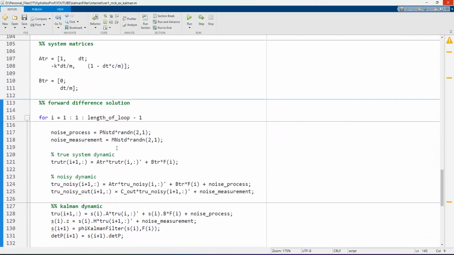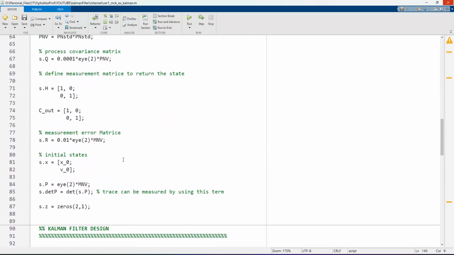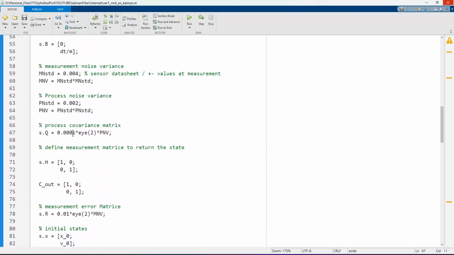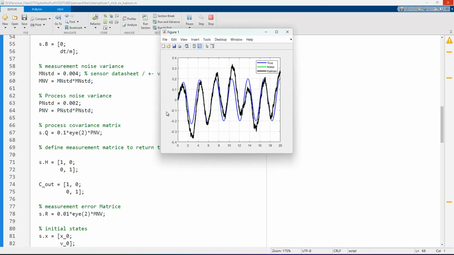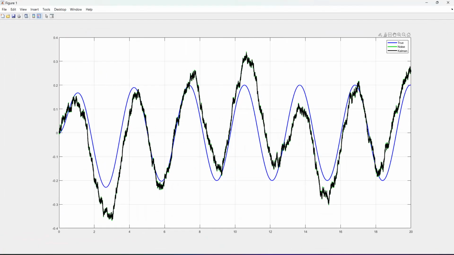For example, if I choose these values, and so what about this one? If I choose the S equal to 0.1 and run this code, just see that the R algorithm does not change the values of the Kalman filter response, because the process noise is applied on the physical systems. And if I choose the Q greater than this one, the Kalman permits the Q matrix to the noise that happens in here.